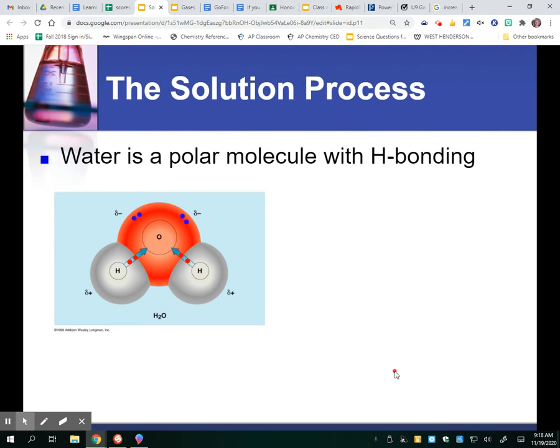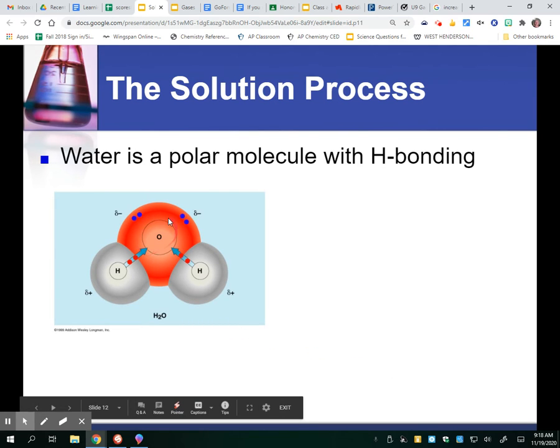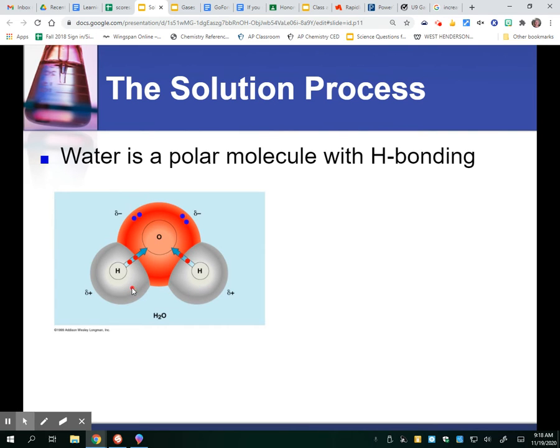So if I have a water molecule, I've got my oxygen here, which is red with its two little unshared pairs, and then my two hydrogens that are bonded to it. Oxygen's way more electronegative than hydrogen, and so the electrons spend more time with oxygen than they do with hydrogen. So oxygen develops that slight negative charge, and each hydrogen develops that slight positive charge. All right, so you need to make sure that you know with water that oxygen is slightly negative and hydrogen ends are slightly positive. And they do have that bent shape because we've got two unshared pairs on oxygen.